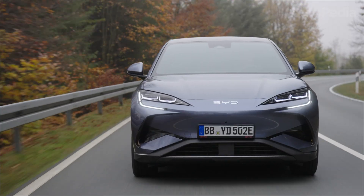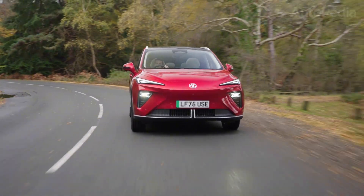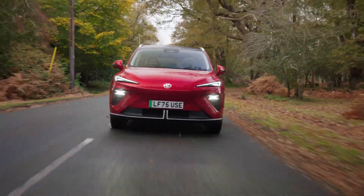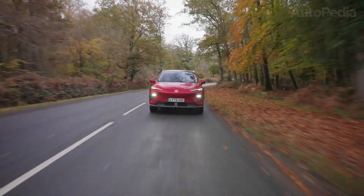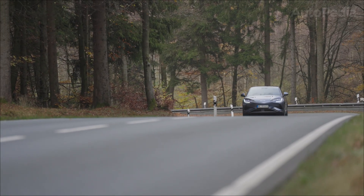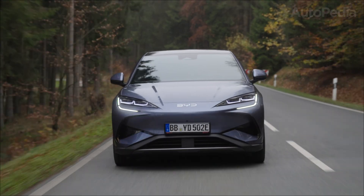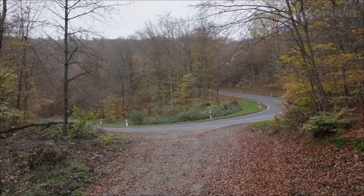Range is where these design decisions start to show up. MG officially quotes up to 530 km of WLTP range for the rear-wheel-drive MGS6 EV with that 77 kWh pack, and around 485 km for the dual-motor all-wheel-drive version. Those are strong numbers for the battery size, linked to the low slim battery pack, aero optimization, and a drag coefficient of 0.27 — very respectable for a tall SUV. On the BYD side, up to 502 km of range on a larger blade pack that prioritizes cycle life and safety. So the MG wins on paper in RWD guise despite the smaller battery, while the BYD counters with longer-term durability and the structural CTB advantage.